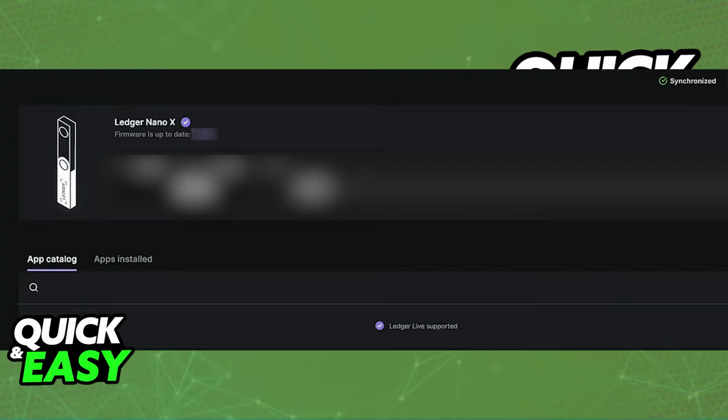After you are done updating Ledger Live and the firmware of your Ledger Nano X, all that you have to do is download the Hedera or HBAR app. So go into the app catalog and look for this application as you can see on screen, Hedera and in parentheses HBAR. Once you download the latest version available of this application through the app catalog, you will be able to set up a Ledger wallet after your Hedera account is created and set up.